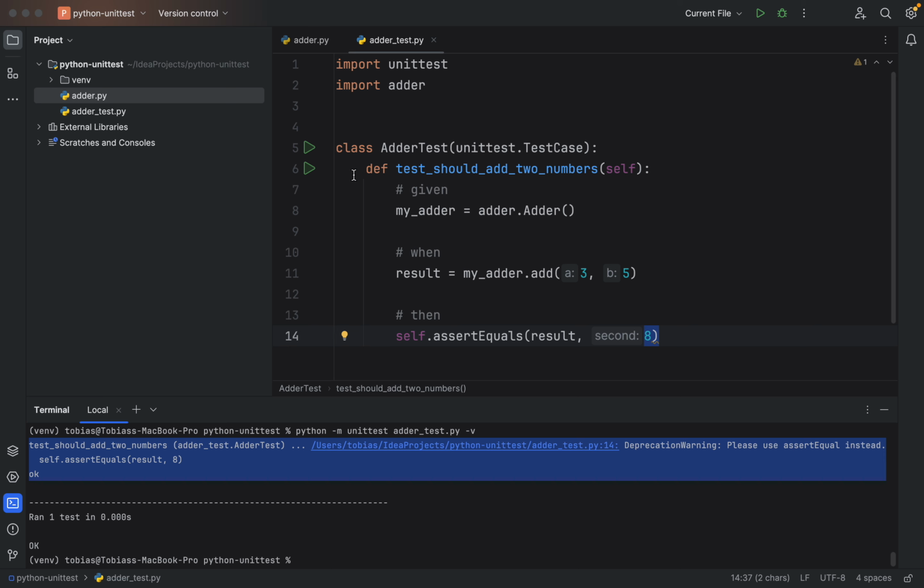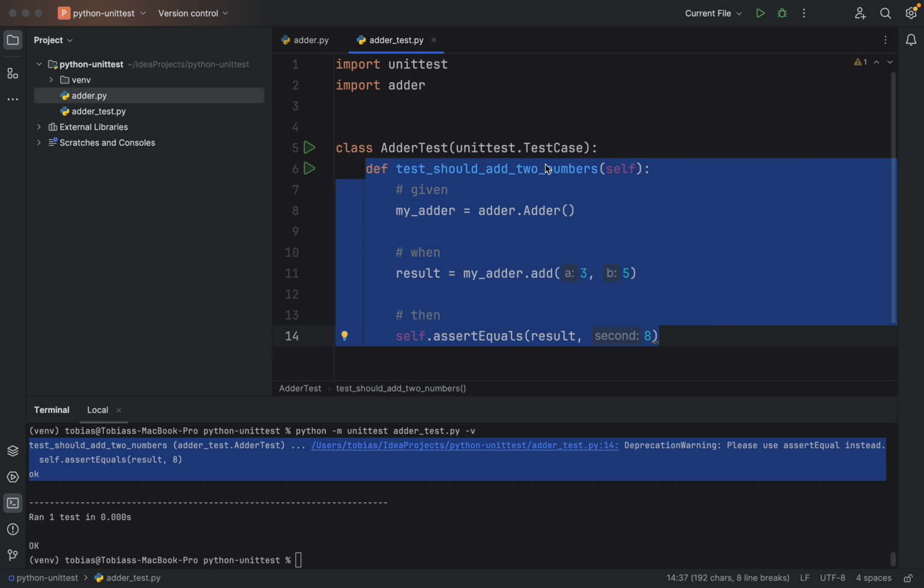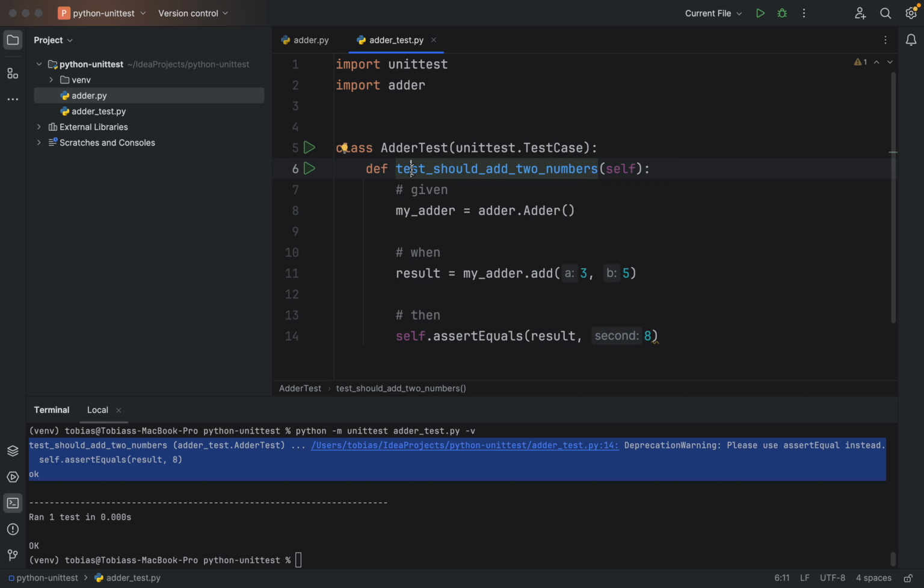Also something I forgot: the methods, your test cases, have to start with the name test. That has to be so that the unittest module works. I also recommend something from behavior-driven testing, to always start a test case name with the word should, because it makes it much more self-explaining, and you also have to think more about what you actually want to test.